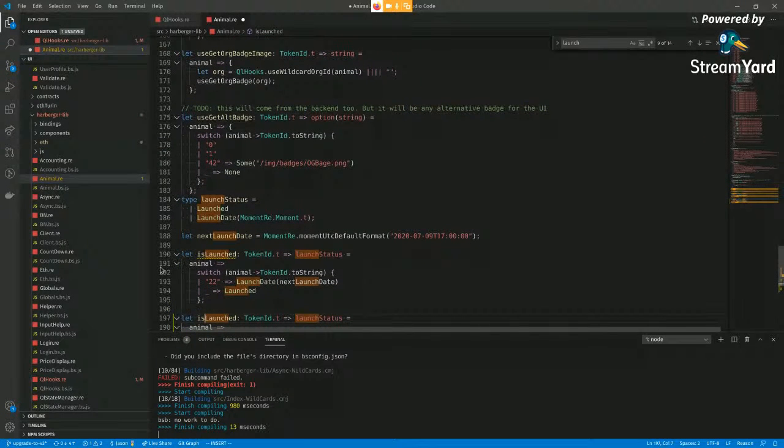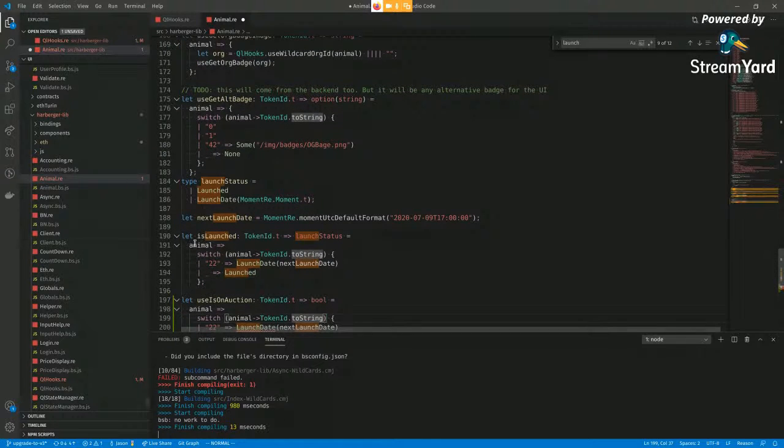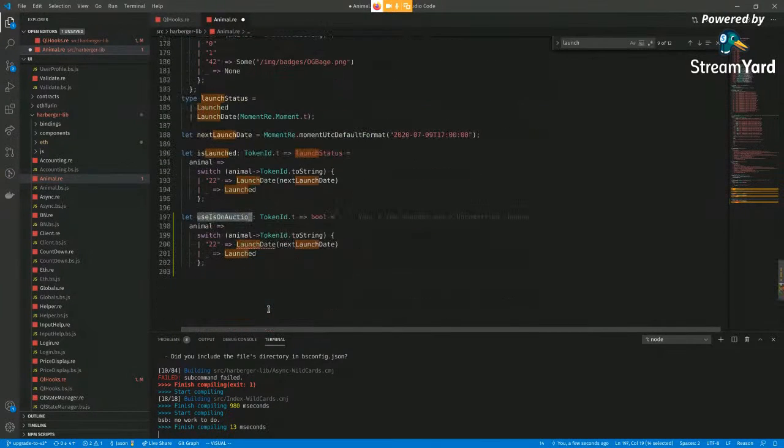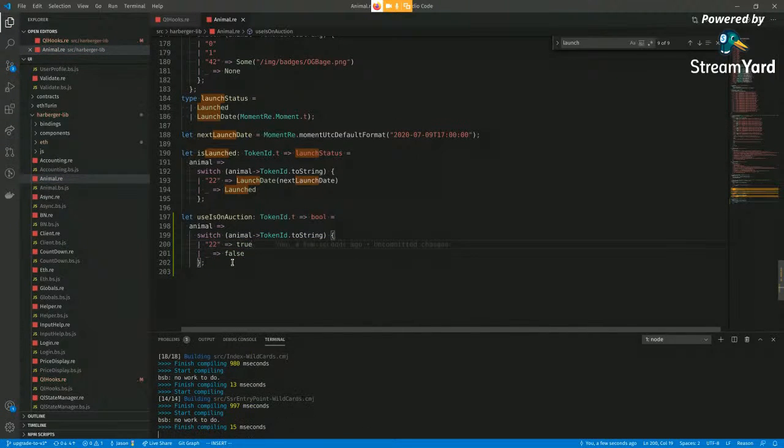Use is on auction, and this will return a bool. And then I can change this logic later to be correct. And this will be false, and over here it'll be true. Awesome.